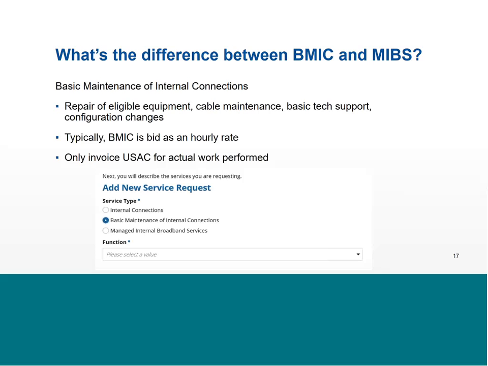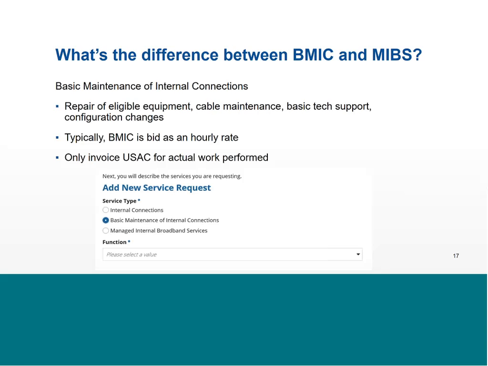You're going to come up with an estimate of how many hours you think you'll use in a funding year, and that's what you will put on your 471 for your funding request. And then when you're funded and throughout the funding year, you'll keep a log of the maintenance, the hours that they've come, a work log. And then you'll invoice USAC for the actual work performed.